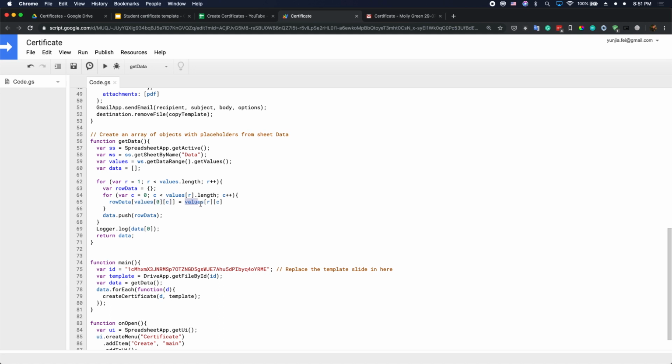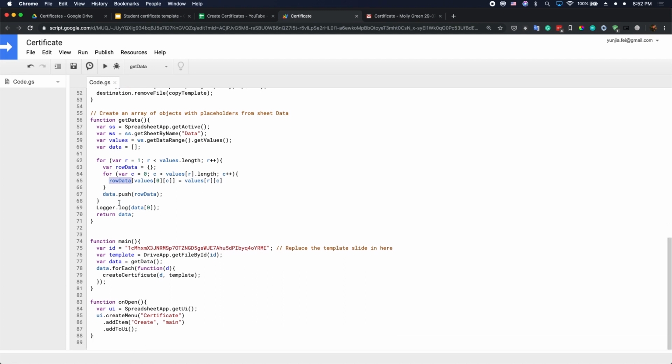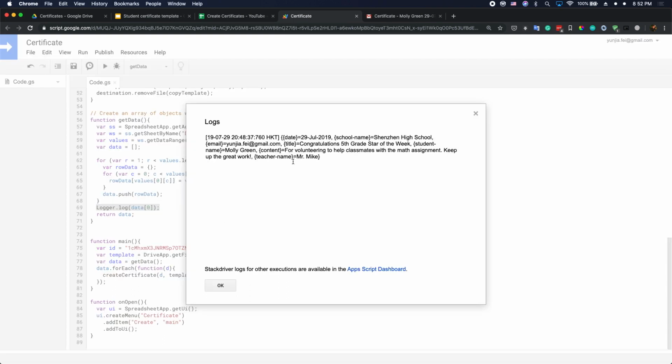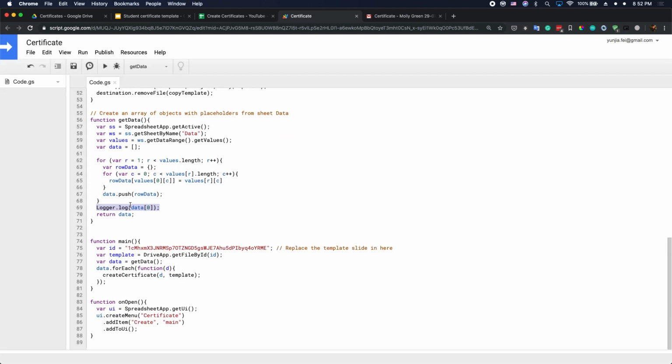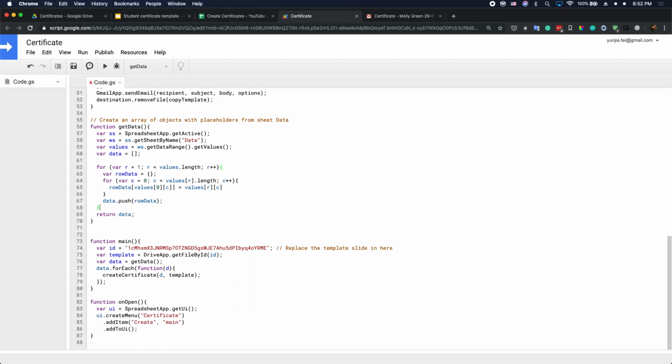So this is the key-value pair for the row data object. Once we get the object, we push it to this data array. As you can see, the log for the first element is the key-value pairs in an array. We don't need this log anymore.